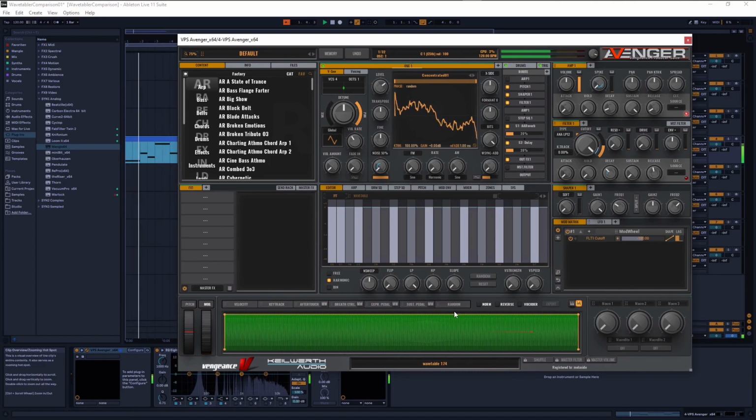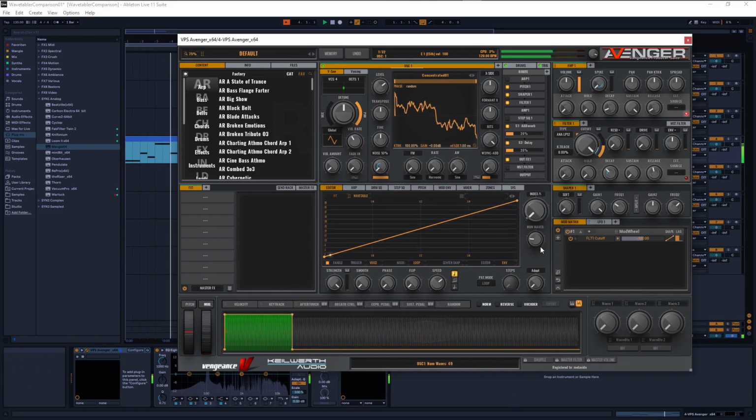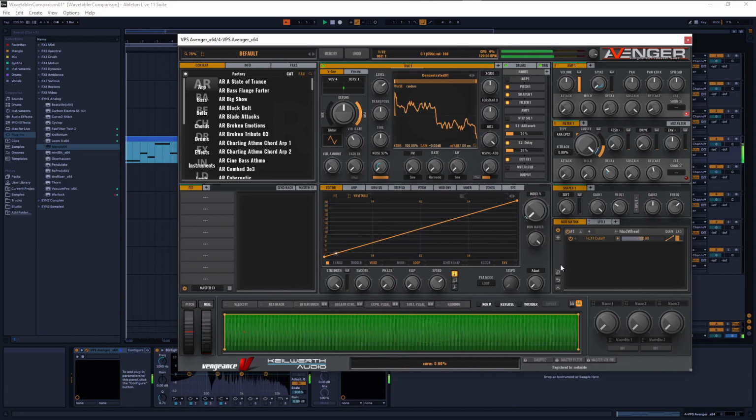But it also doesn't have a wavetable editor as far as I know. You can click on Wavetable, now you see how it plays the different frames of the wavetable. You can reduce the number of frames and so on. It has some nice options to modulate the wavetable lookup, so to speak.